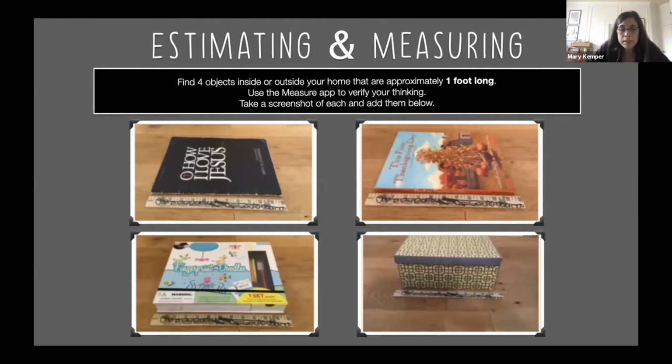I'm going to pause again, and I want you to take a look at these measurements that this child made with this ruler, which, by the way, I love that the ruler has Sharpie marks all over it. I just love it. So take a look at these and tell me what you notice or wonder in the chat.